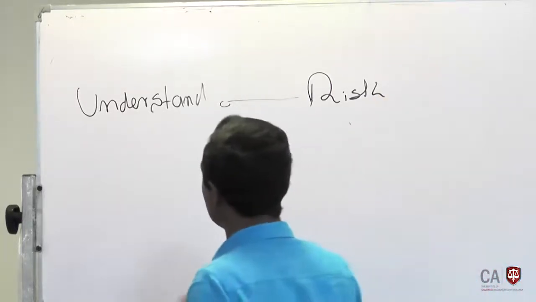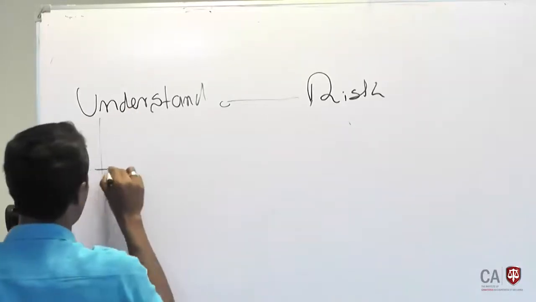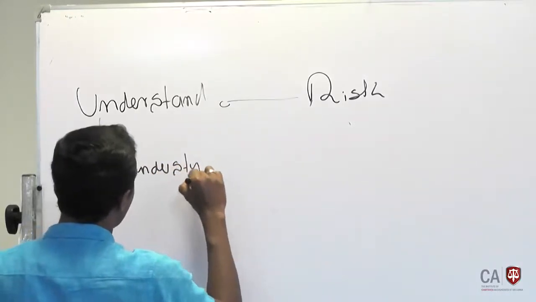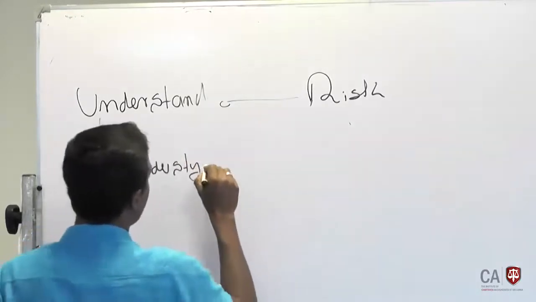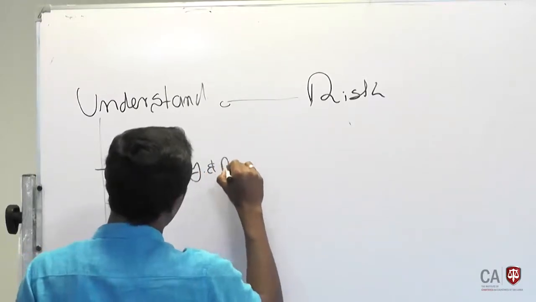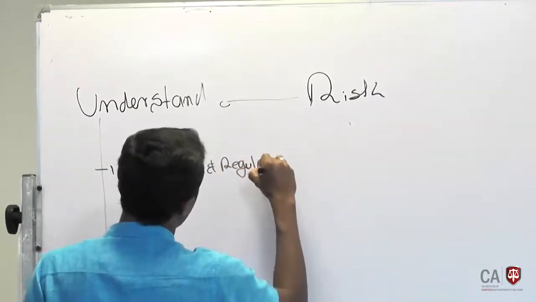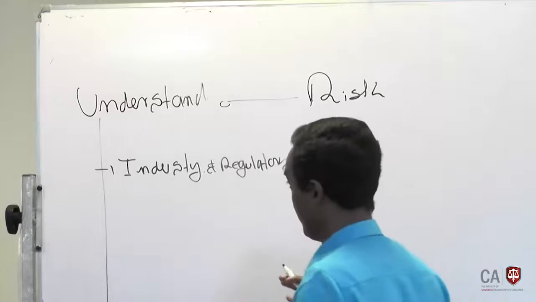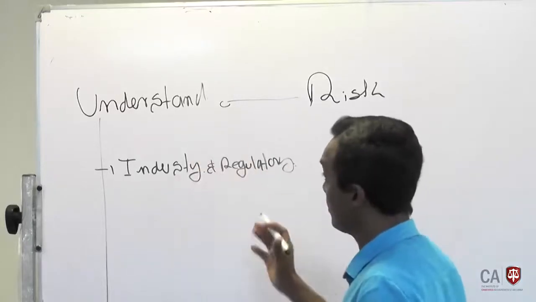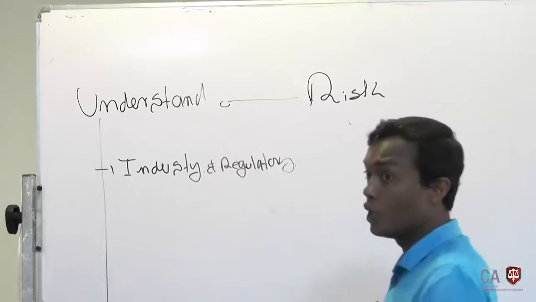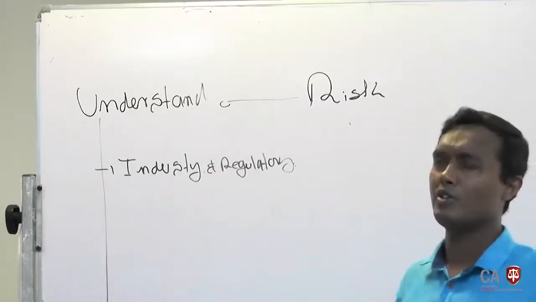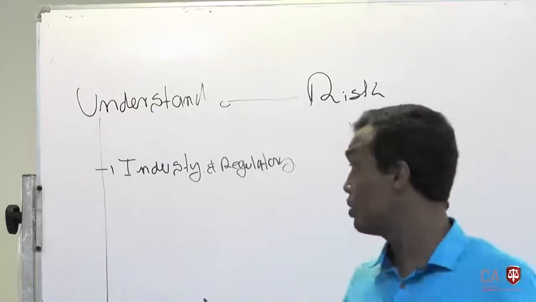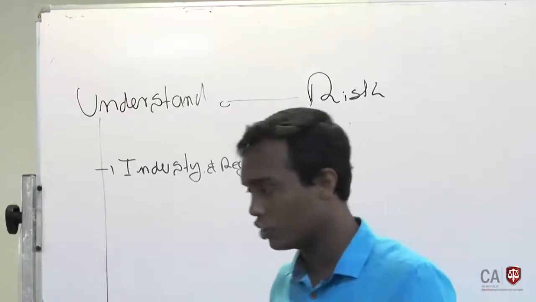So the next logical question is what we should understand, right. I am just putting one big thing in any audit, you have to understand, is the industry, right. Industry and regulatory environment, right. Now if you are auditing a regulated company, say for example all telco is regulated by TRC. Now if it is a consumer product, it is regulated, there are laws and regulations. If it is a building company, you can't put up a building in any way, even if you have heard in Sri Lanka, some of the buildings collapse suddenly because certain criteria have not been followed. So industry and regulation is one thing that needs to be understood.